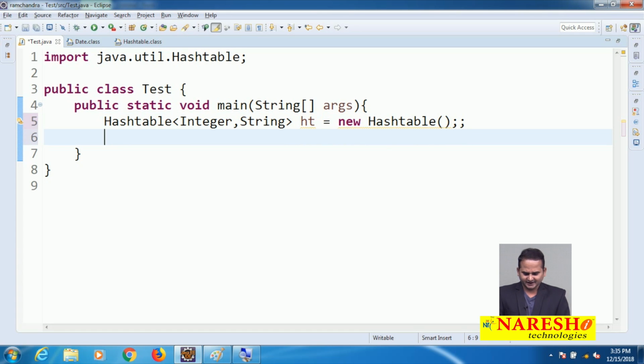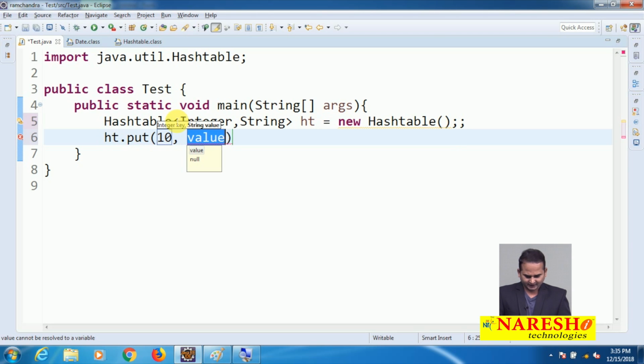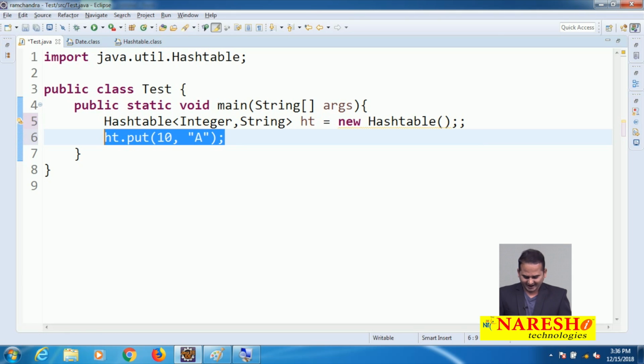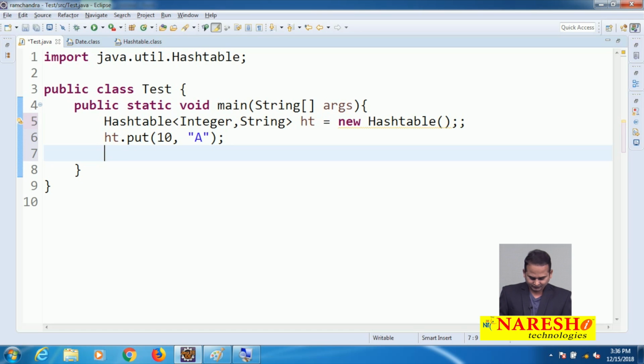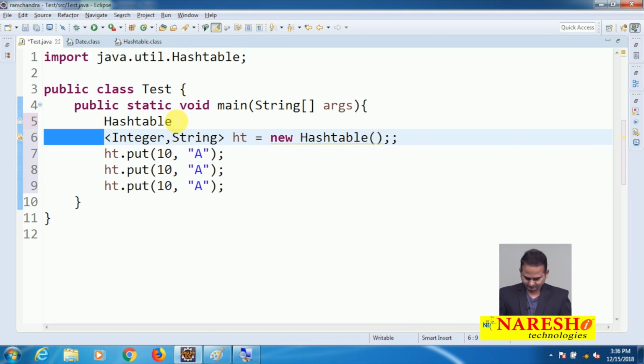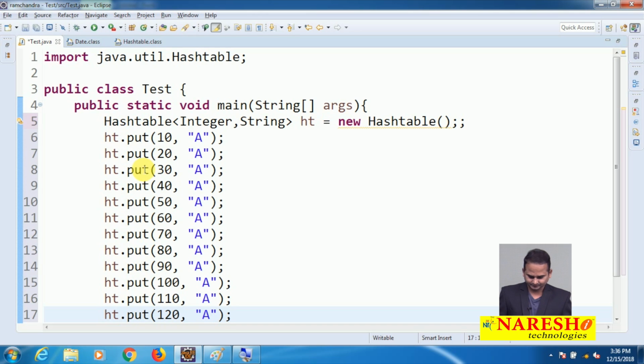Now let me write here the ht.put method. I am adding 10 and here I am writing a. Now let me add elements, Control C, Control V. Now let me take values like 20, 30, 40, 50, 60, 70, 80, 90, 100, 110, 120.